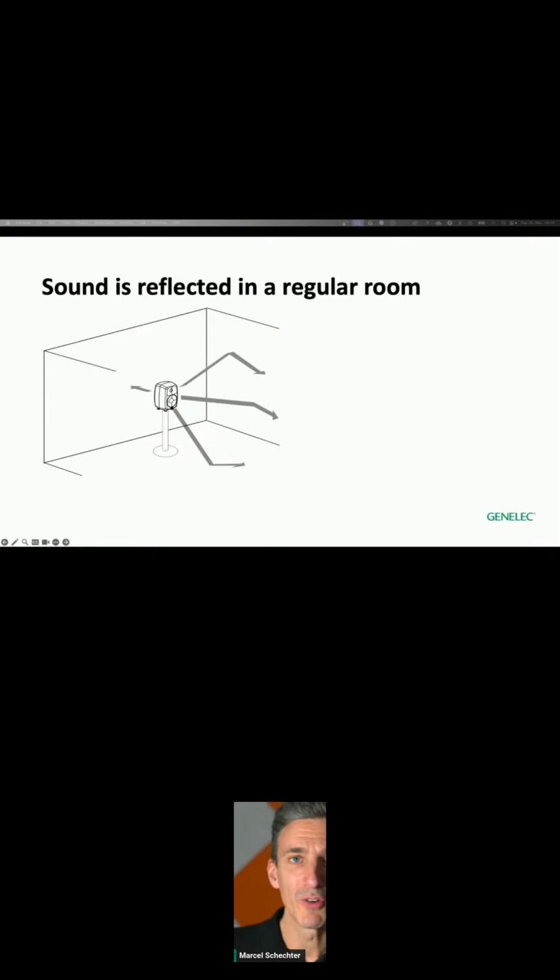In a real room, of course, sound is reflected by almost all surfaces. So first of all, walls, the ceiling, floors, but of course also your desk, your console, screens, furniture, almost everything you have in a room will reflect the sound.